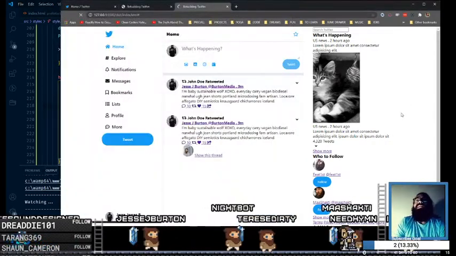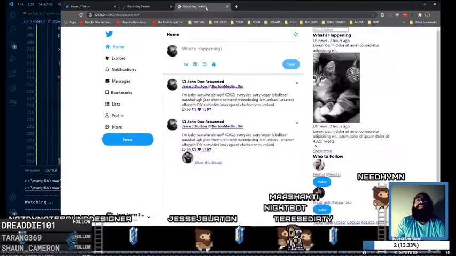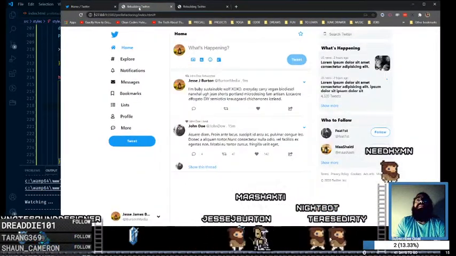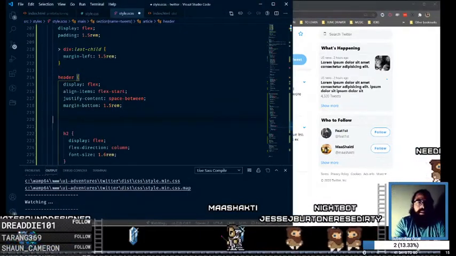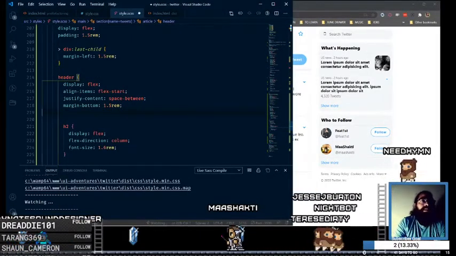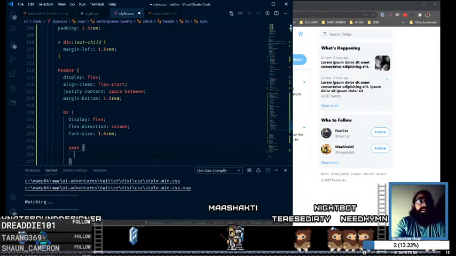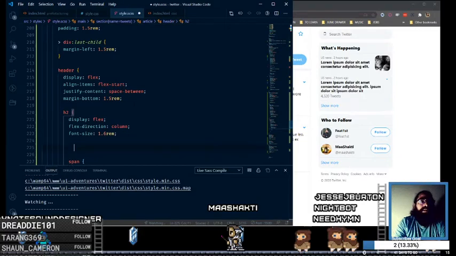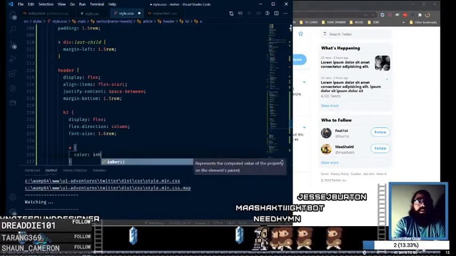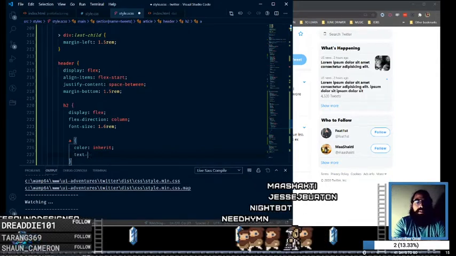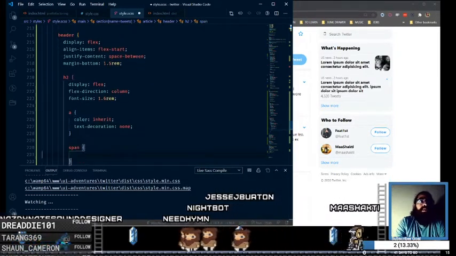We'll keep that same consistency. And then our anchor tags. So the span, this is actually inside the H2. So our span, and actually all anchors, color inherit, text decoration none.